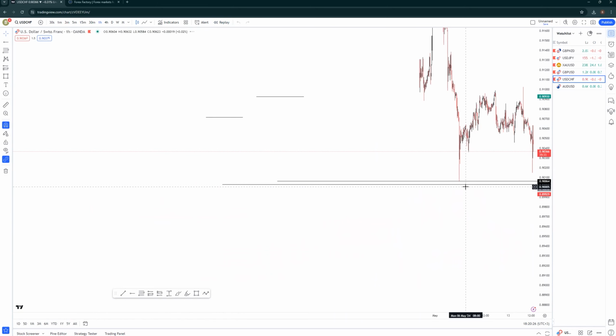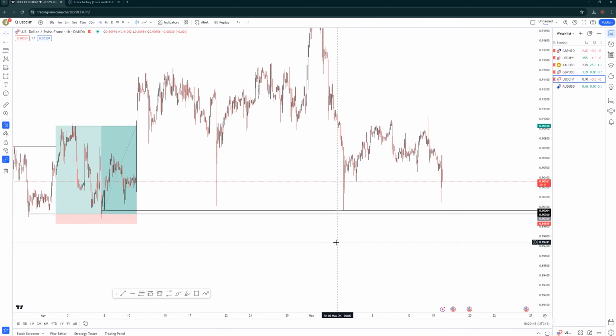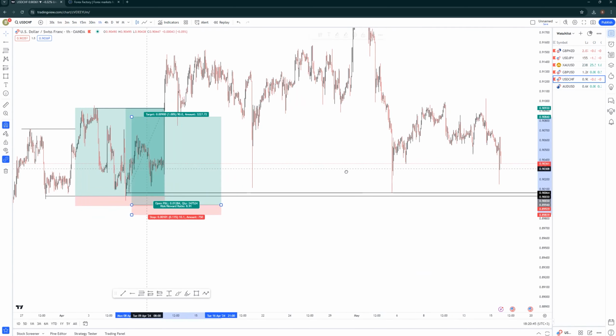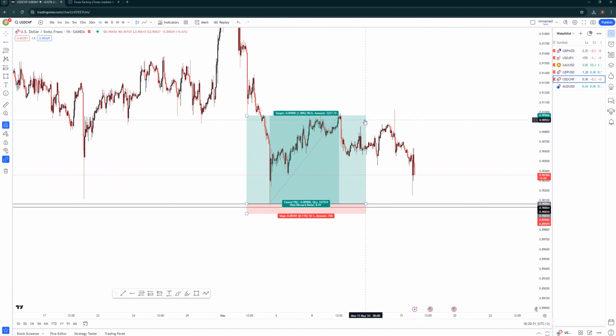Let me play it. You can see this trade was activated on 3 May, Friday. It was a Friday. You can see, if you put your entry at this point, and it was tapped like that, the take profit was 90 pips, because you can see this was the support level.